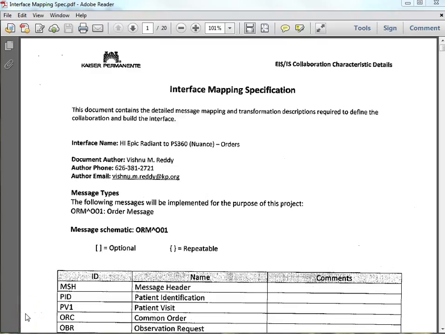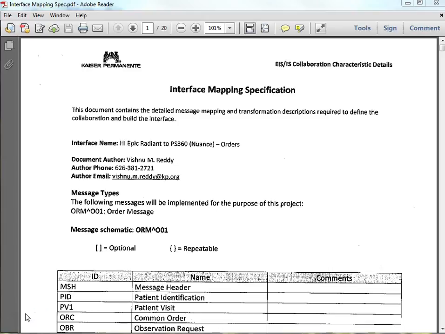Okay, today I want to talk to you about the process for making a new interface connection. Anytime you're going to connect a new system to your RIS or PACS, you need to start by discussing the interface specifications. Now, most knowledgeable people have an interface specifications document. It lists what data goes in each of the fields and what data type the fields are coded for.